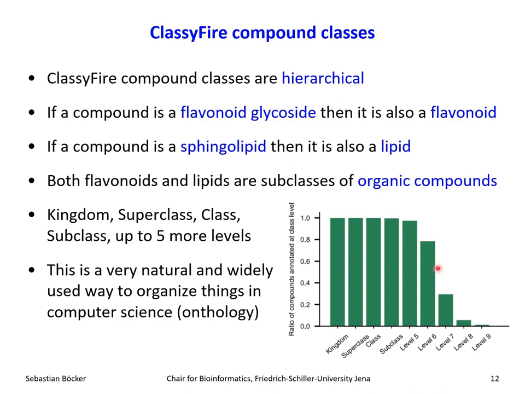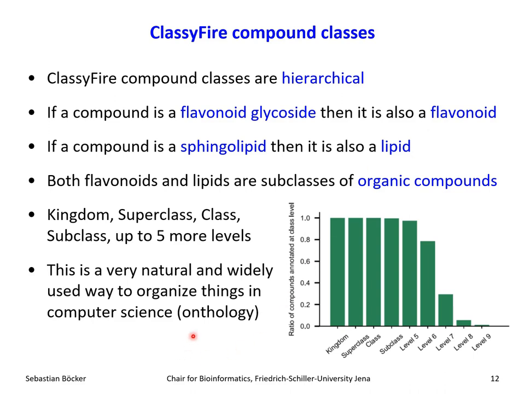So there are different levels which you can now order these classes into. And the most interesting part is probably here at the class, subclass, and level 5 levels. You see that not every structure, these are structures simply taken, I think, from a biomolecular structure database, and you check how many of them have an annotation in a class at these different levels. And you see that not all of them have a classification at these lower levels, because these classes become smaller and smaller. There might be as few as a single compound or even zero compounds in all of PubChem that belong to a particular class. But that's not a problem because you have these other classes, and because it's hierarchical, even if there was no class flavonoid glucoside, you would still have the class flavonoids. So that makes a lot of sense.